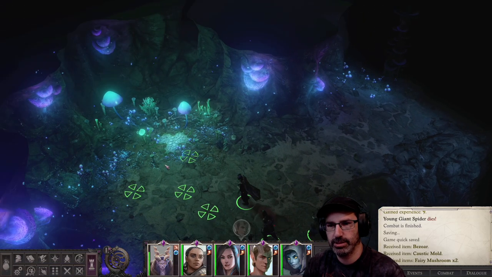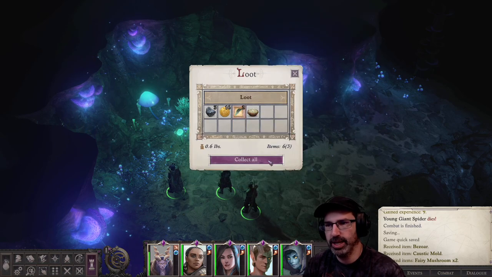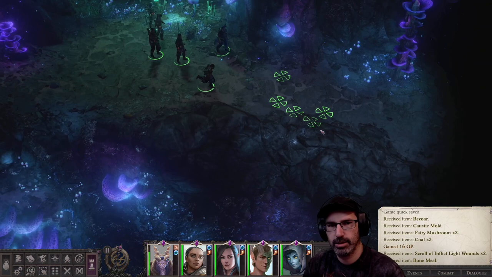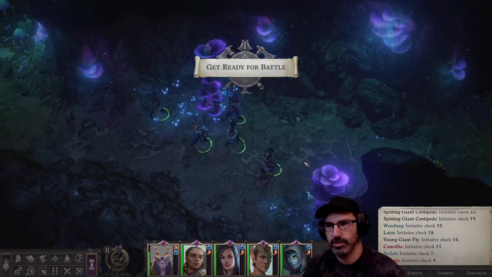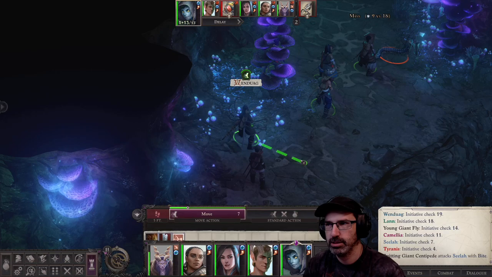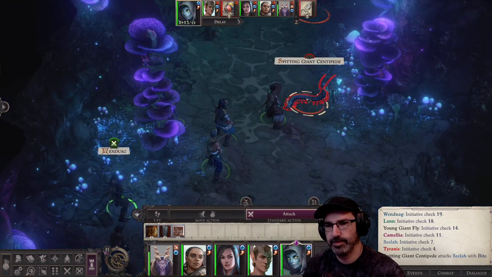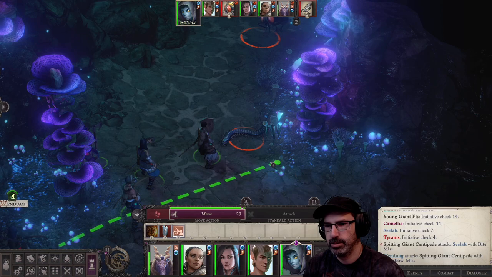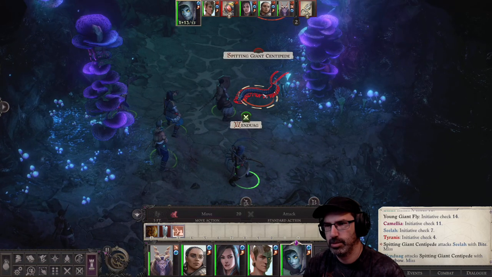All right, so over here we've got loot. We march ahead. Coal, gold, another scroll of inflict wounds, and bone meal. Get across this mobility. All right, we'll come back to that. Yet another obstacle. Oh, okay. Fly. Fly, you fools. Oh, and a spitting giant centipede. I'll rip you apart! Ooh. Alright, that was a mess. No match for me.